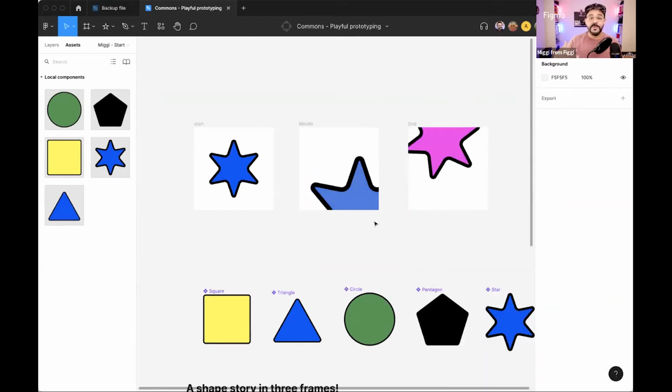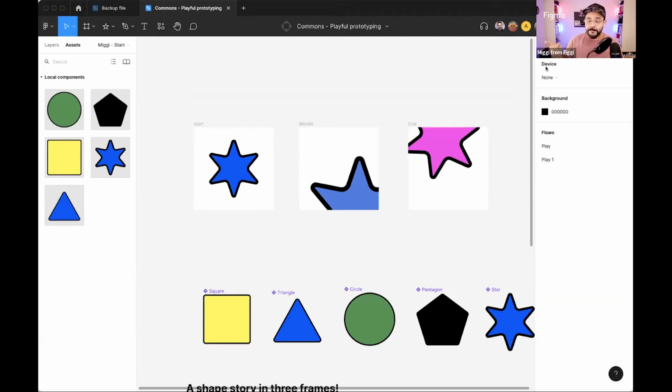Now I want to create a relationship between these frames that is going to cause this change between them. So I'm going to go over to my prototype menu. Right now we're in design mode. I'm going to go over to prototype mode. And this is also a great shortcut to learn. Shift E will put me in prototype mode and Shift E will then put me back in design mode. It's the Shifty key, right? You don't really trust it, but it's kind of helpful.